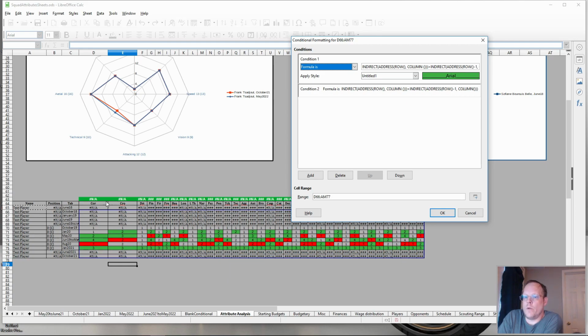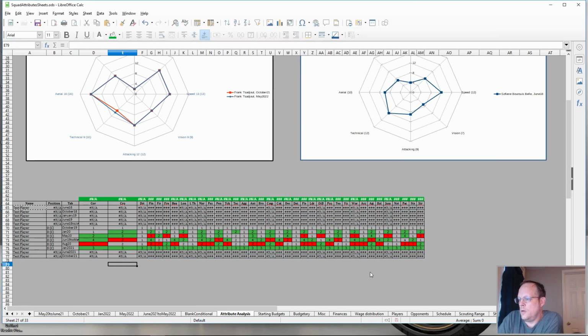So as you can see, the array doesn't start at the top row. It has to start at the second row. But the nice thing about it is, if for whatever reason you want to add a row in between here, you can do that, and the array will automatically adjust to cover it. And that's the changes to the analysis stuff.